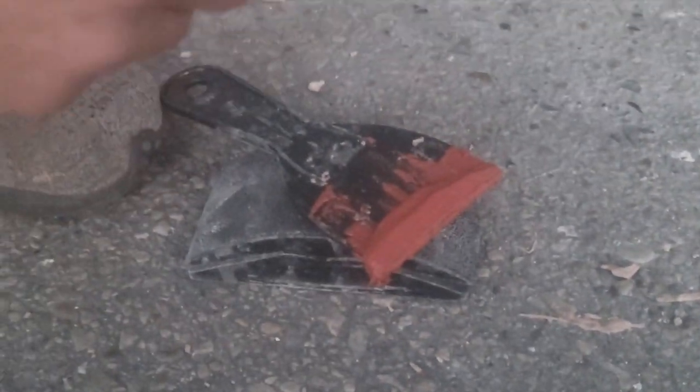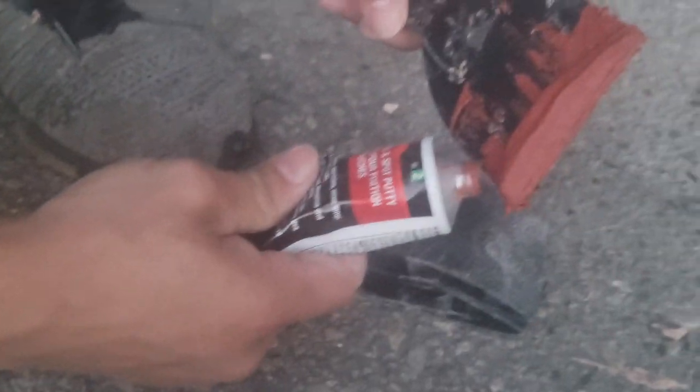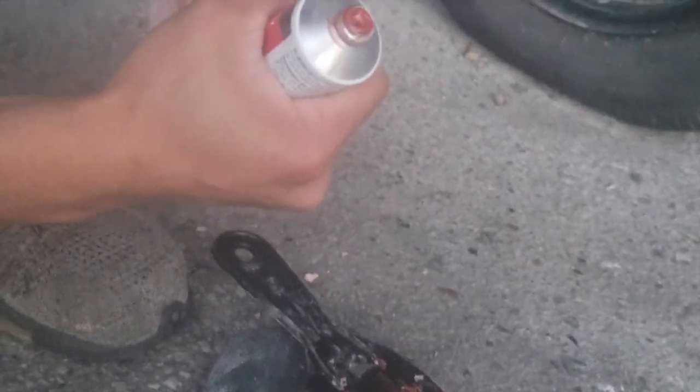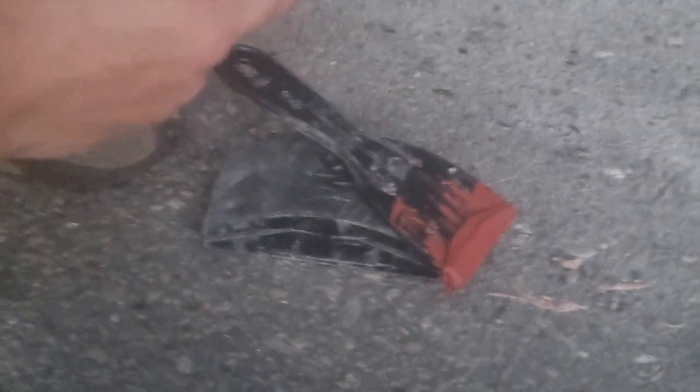But way too much. I'm gonna have to suck this back into here. And if you put too much, you could always suck it back in, right? How am I gonna put this back into here? I don't think I can. If I squeeze this, it's not like a tub of toothpaste. I just used too much. I'm just gonna keep smearing it in.